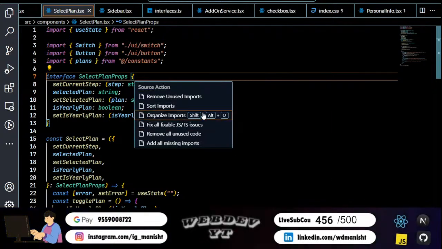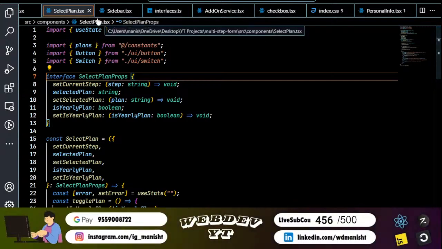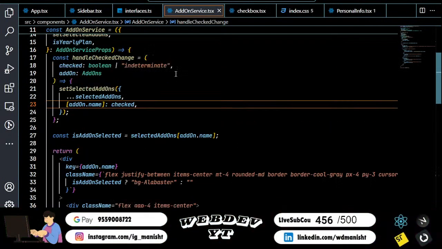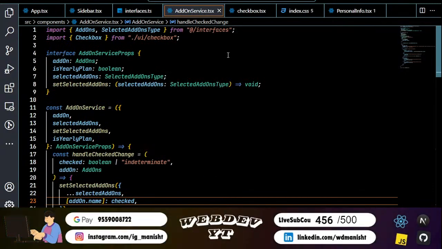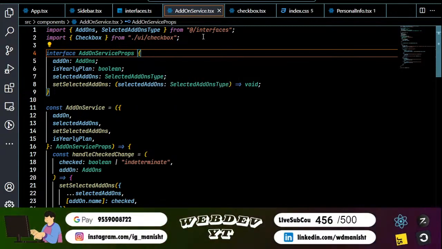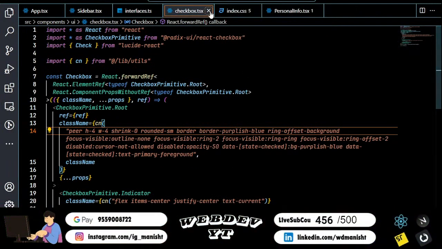So right click, source section, sort import. Let's close it. Source section, sort import. Close it. We need to modify here.